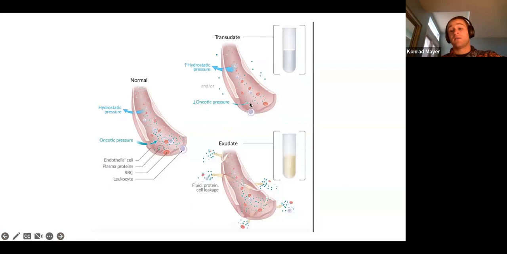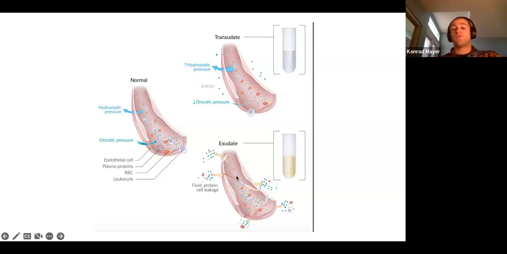That is also why we have edema, pretibial edema, and stuff like that. That is because of decreased oncotic pressure. And that is also why we would have a pleural effusion in those cases. Or, for example, in congestive heart failure, congestion leads to increased hydrostatic pressure, and that is a transudate.